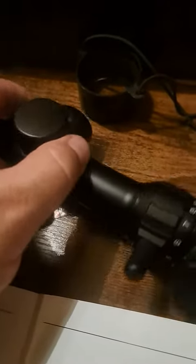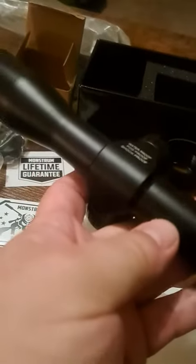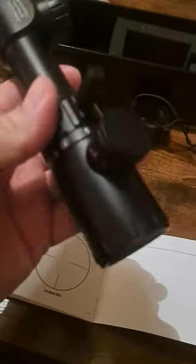It has pretty good magnification and focus — it's a crystal clear view through the scope. I left the illumination on in the red. Overall the scope is of good quality, and it'll be cool once it's up and running to check the accuracy. Here's the control for the illumination and lighting up the reticle, and then the windage and elevation gauges over here. The focus is there and the magnification adjustment is right here towards the lens piece.